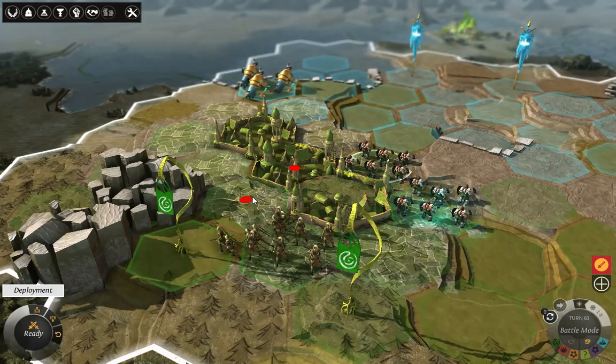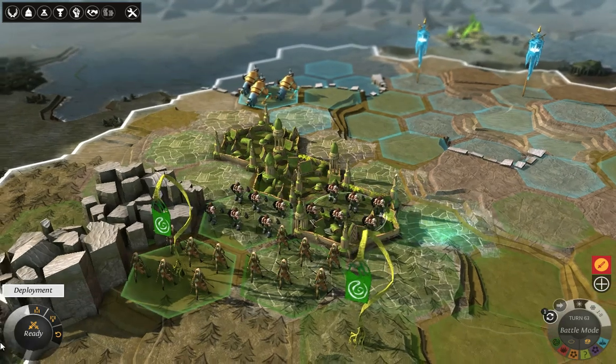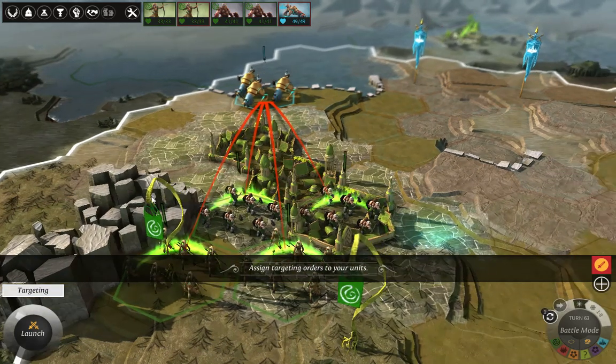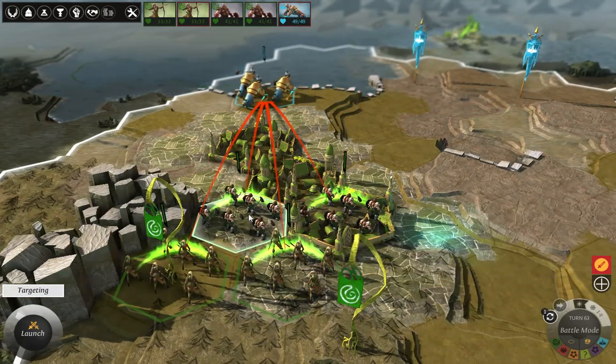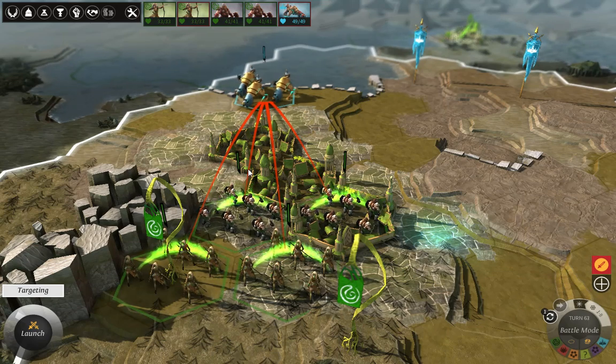So anyway, let's move my devils into the first position. You know the drill by now. And yeah, that's just one unit. I don't think I need to go for any special strategy. I can actually charge at the enemy. You know what? I might actually do it. Do I have enough range for my ranged units? No, that is the answer.